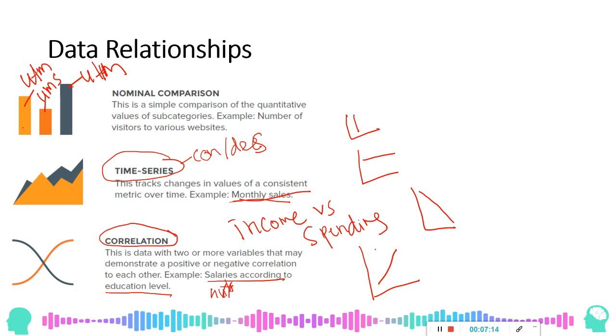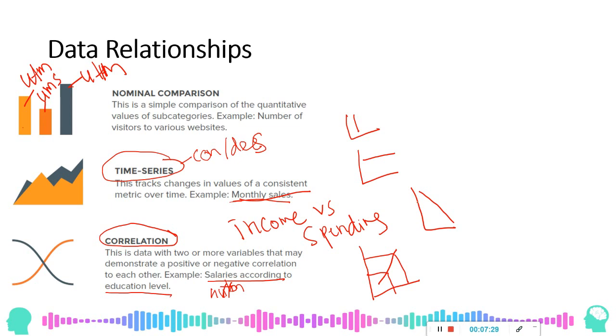If the relationship between income and spending is positive, it means as your income increases, your spending also increases.